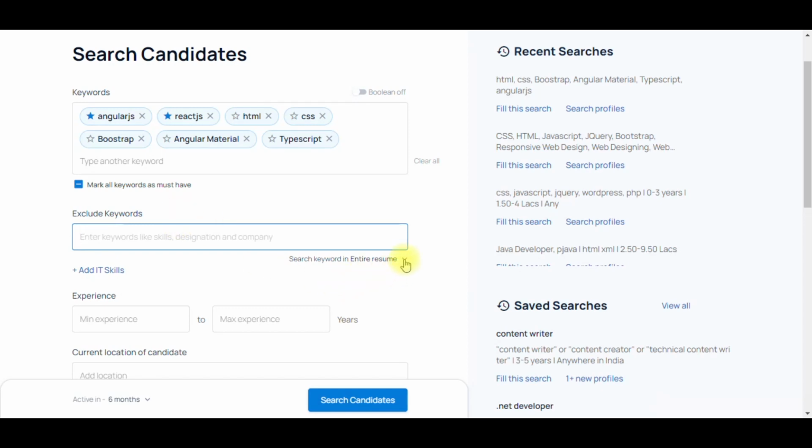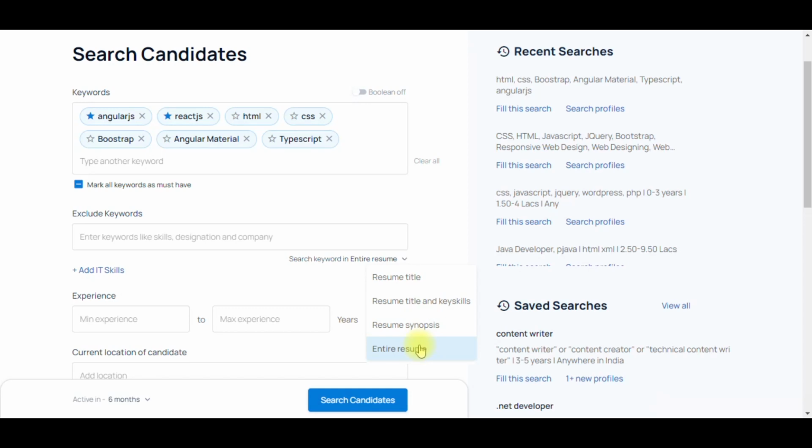And coming here, the other thing is we have different options. I don't know how many people are seeing this in Naukri. We can search keywords using the entire resume, or the resume title, or resume title and key skills, or resume synopsis.